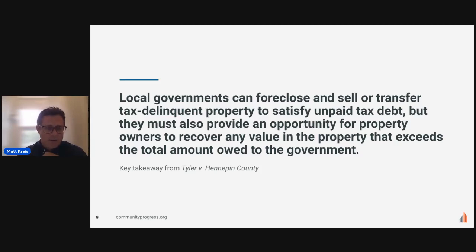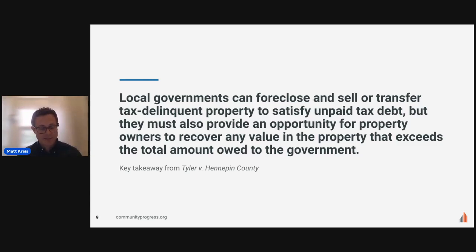One of the things that we wrote in the policy brief is that this sort of limited view of what we know is that this is really just a debt collection tool. And what we know is that the local government can collect what is owed to it. And what the Supreme Court said is, but no more. And so that's an important concept to remember as we go through this analysis. So that's about the only thing that I think we know.